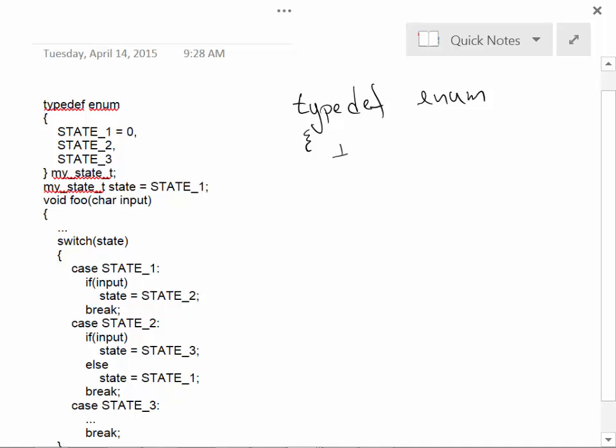Normally we're going to call idle equals 0, comma, wash, comma, drain 1, comma, and all the way down. We would list all of our states there, and we would then call this my states.